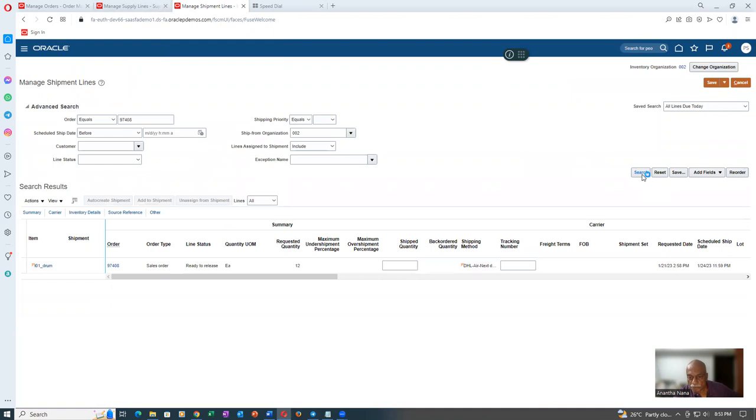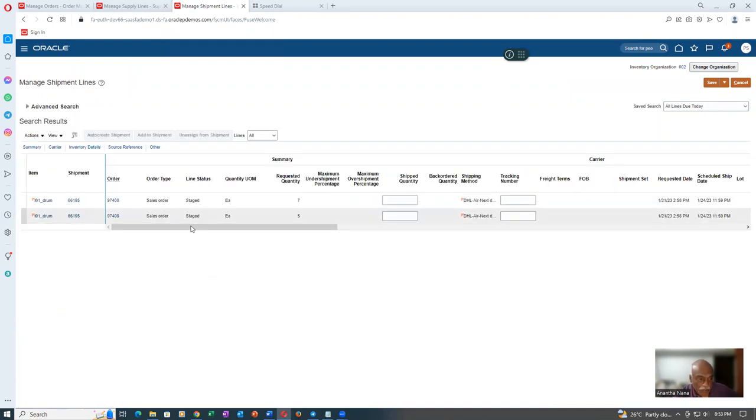So click on search now. Once I search for it, the line status will be staged actually. There's no stage. So click on the shipment number. Fine, go there. There are two shipment numbers. Both of them are allocated the same shipment number only.